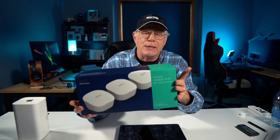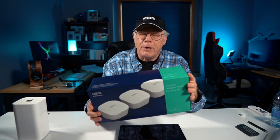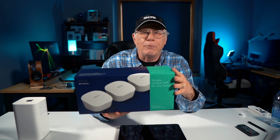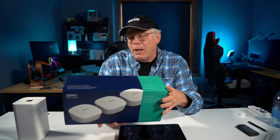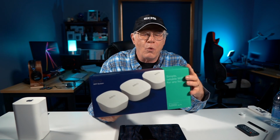So here it is, the box, and this is the eero mesh Wi-Fi system. A little bit about mesh. Designed to be a whole home Wi-Fi. This system here with 3 different nodes, if you'll call it that, is designed to cover up to 5,000 square feet. Now my home isn't anywhere near that size. I live in a condominium, but nonetheless, why not? Why not have whole home Wi-Fi?